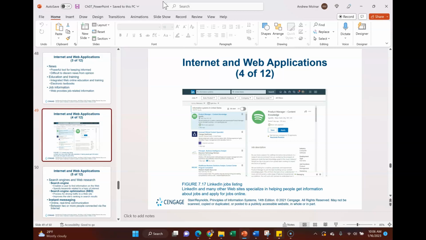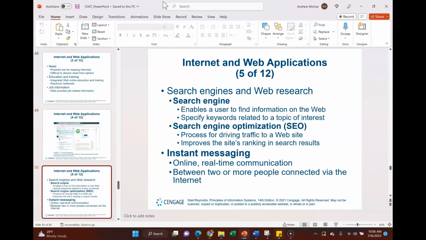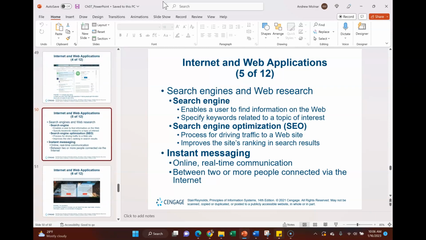And let's not forget about the search engine. I mean, Google is famous as a search engine. And so it's a valuable tool that allows us to find information about the web. Google itself only began in about 1997, so not that long ago. There were many search engines that preceded it. Bing was another one, right?